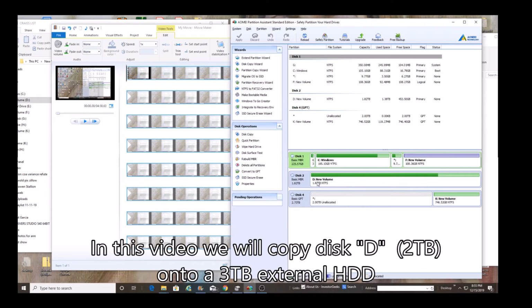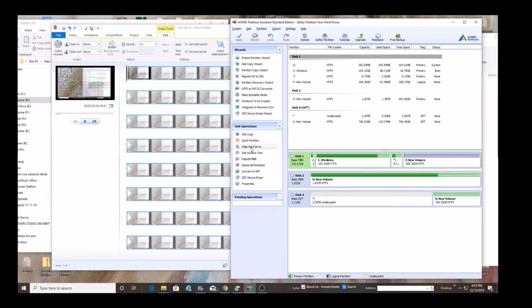We want to copy the D drive into this unallocated space. Now, if you noticed before, it wouldn't allow us to do it because it requests that this space here be unallocated. What I did is I went ahead and selected wipe hard drive, and it started the process, and it was taking forever, so I stopped it, and when I stopped it, it created this unallocated space. So that should be correct.